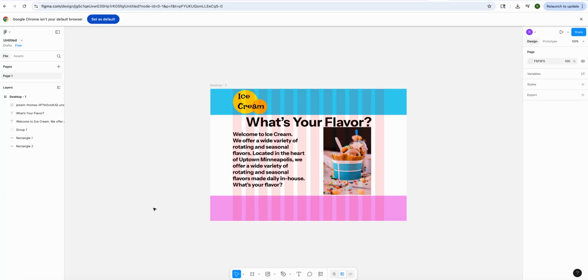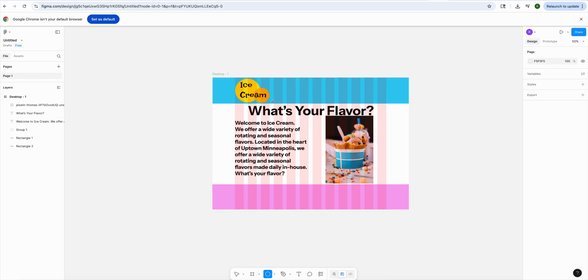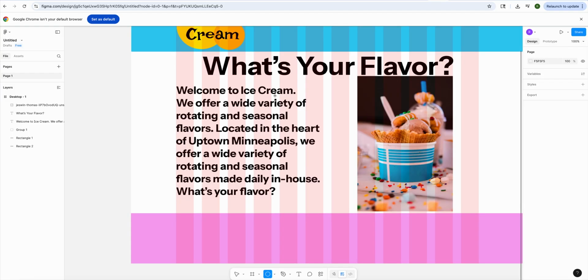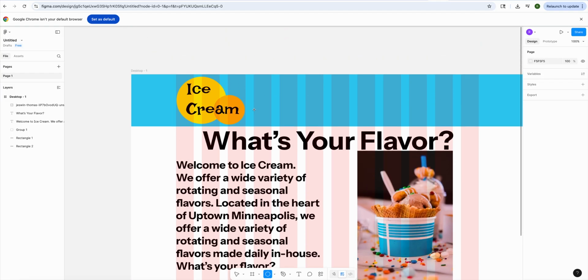We have 5 items that we need to include in both the header and the footer, and within the constraints of the columns. So I'm going to do rectangle again. No, I'm gonna do some ovals here. And zoom in here just a little bit. I'm gonna create 5 of them.